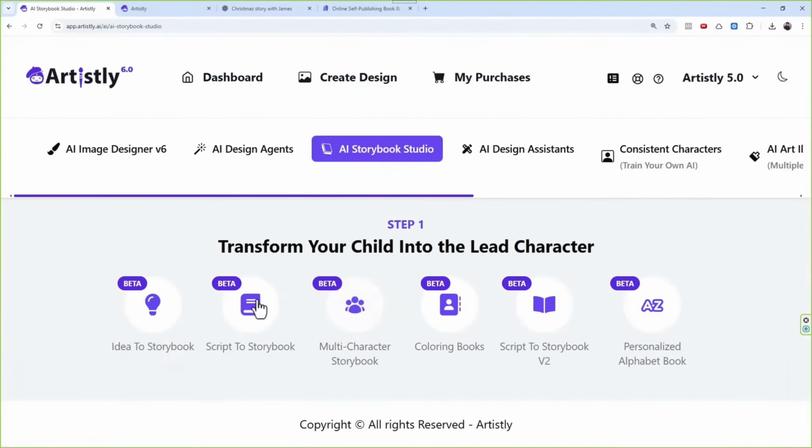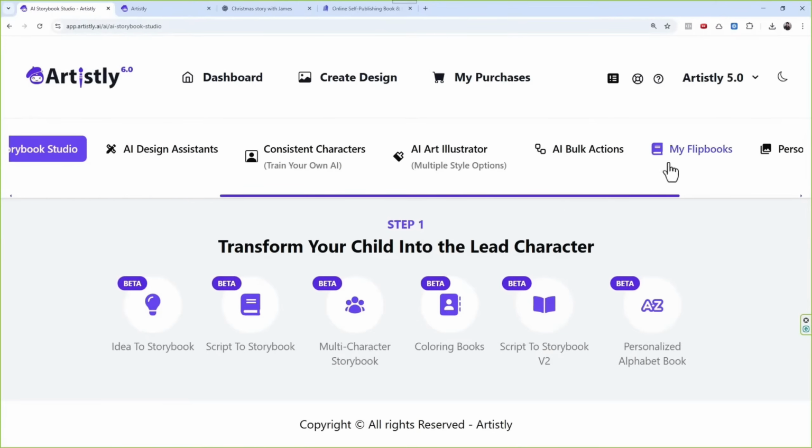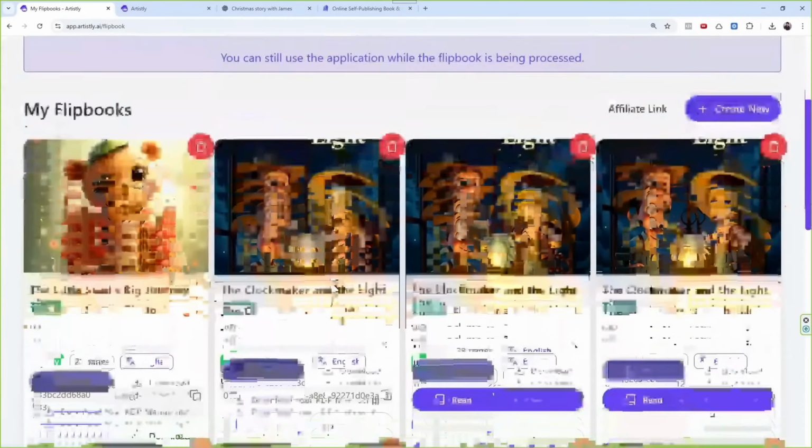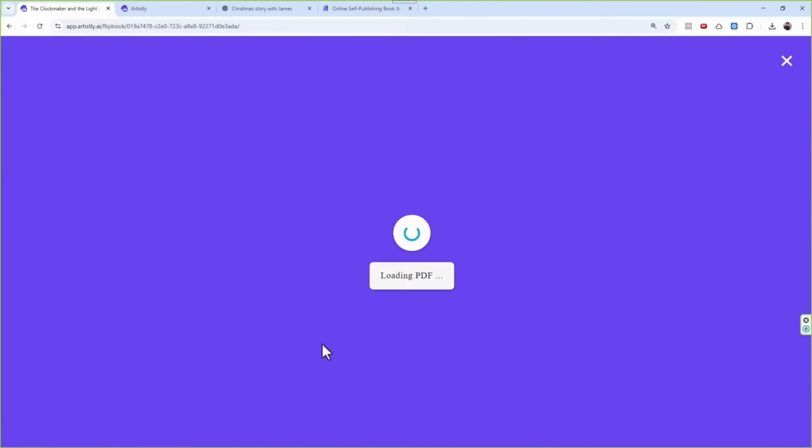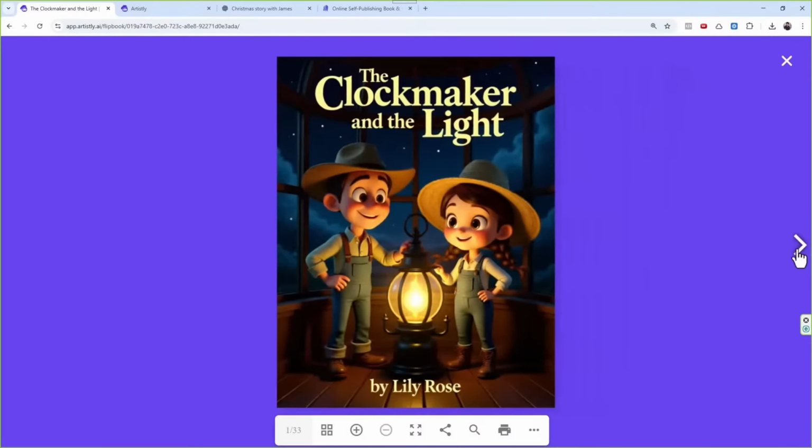Now there are another two options that are really cool, and something that we recently introduced: script to storybook version 2 and personalized alphabet book. This is a brand new update. What it is, guys, is the script to storybook version 2 allows you to create books that have speech bubbles on them.